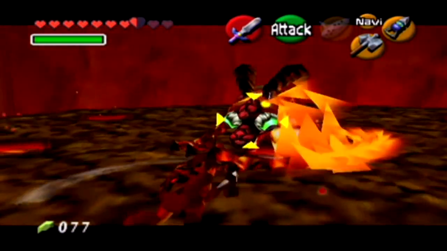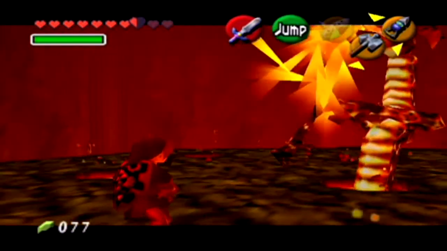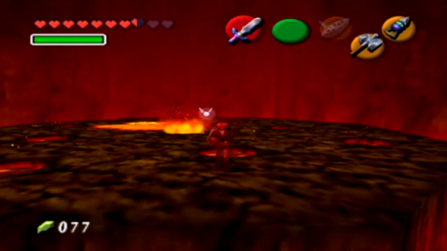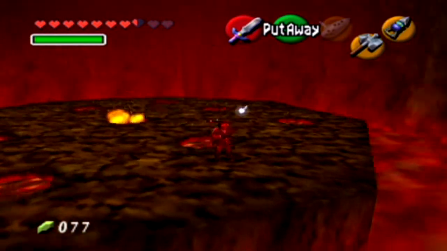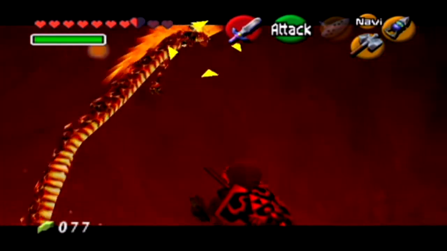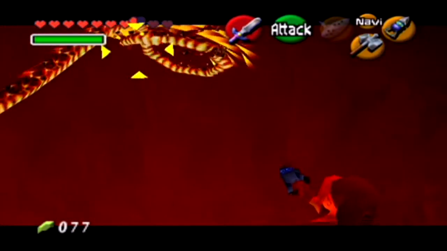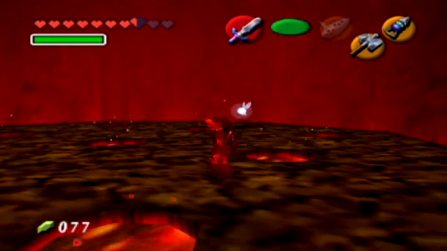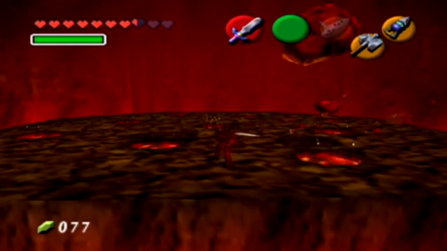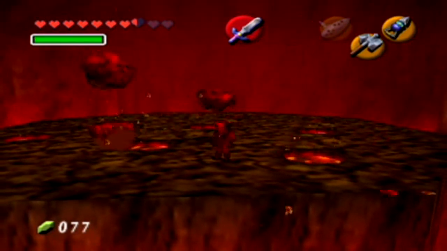So after he goes into the ground, eventually he'll start going from one hole to the second, just kind of trying to trick you. Really, this is not a hard fight. Alright, so once he comes out, he should be going... Yeah, he'll start going towards the ceiling and start dropping rocks on you. So just watch where the shadows are, and it's easy enough to avoid.